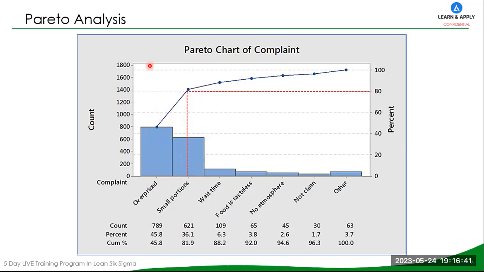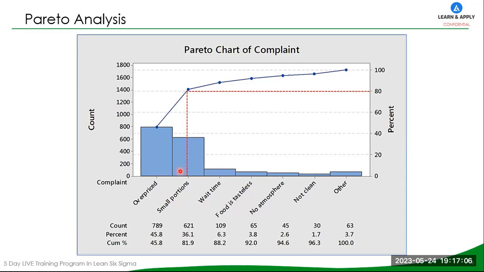Like for example, in this Pareto chart, we can see that overpriced and small portions are contributing more than 80%. The chart also consists of the category other, which is inclusive of all other defects. So these are the top 6 defects and other. Instead of focusing on all the defects, we are just focusing on these 2.